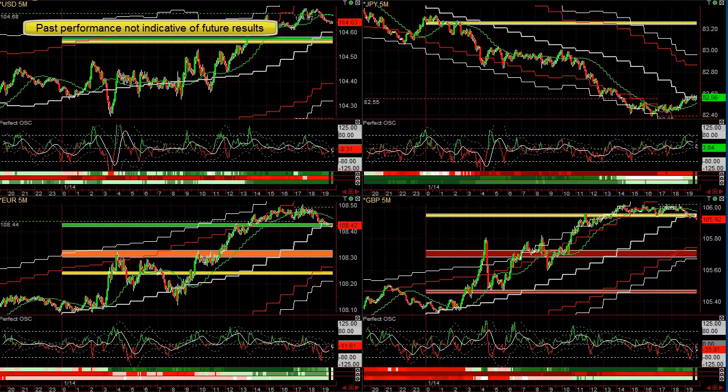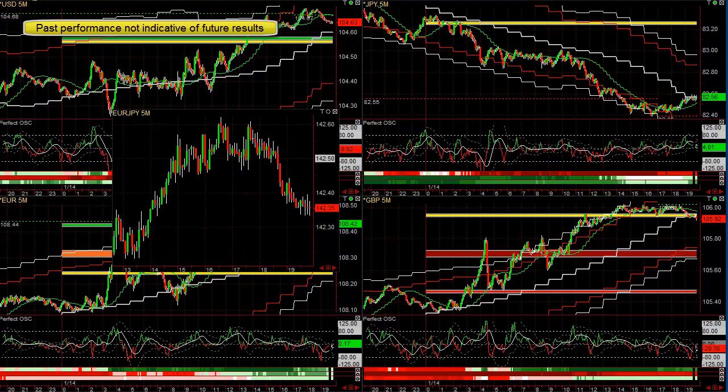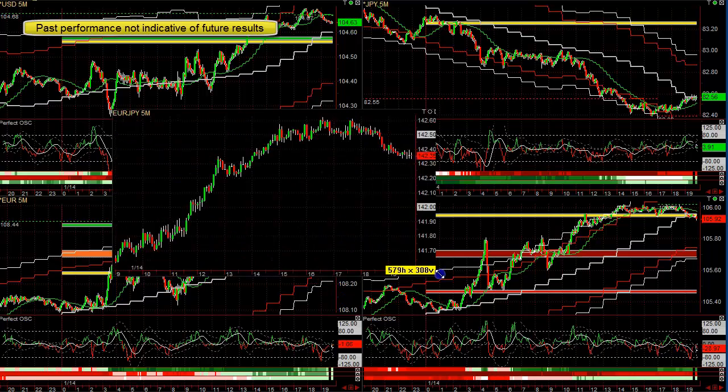So let's take a look at these. You can see the euro's going up, the daily trend's up, the weekly and monthly trend's down, so it's not the best one to be buying versus the weak yen, which you can see also has a weekly and monthly trend that's up. It just happened to be going down today. But nonetheless, the euro's strong, the yen is weak today, and basically you want to look for buys in this.